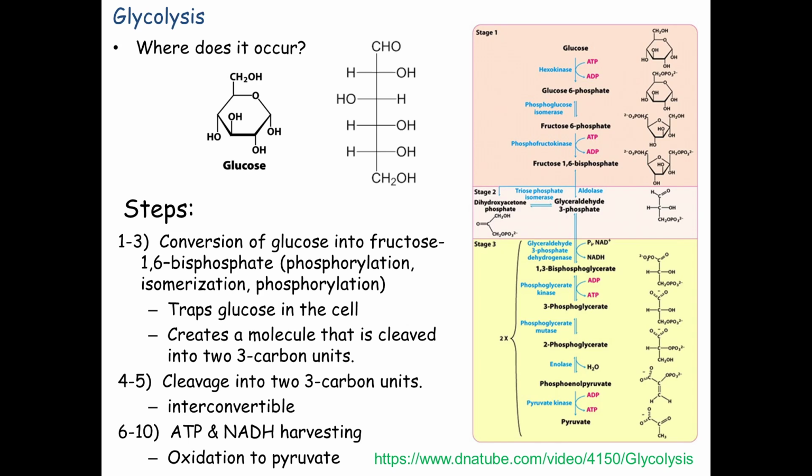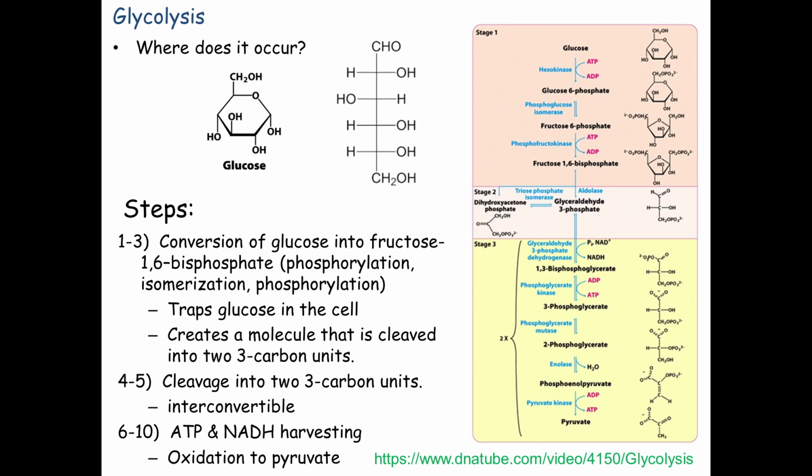Okay. The next step, the molecule opens back up into its straight chain form. So now we have a fructose. Looks a lot like glucose, except the carbonyl is on number 2. And we have phosphates on both CH2OHs, number 1 and number 6. Okay. And this molecule is basically going to get a divorce from itself. It's going to be cut equally in half. Each side is going to get 3 carbons. Each side is going to get a phosphate. Each side is going to get the same number of O's, the same number of H's, and so forth. So it's going to make 2 molecules that are isomers of each other.